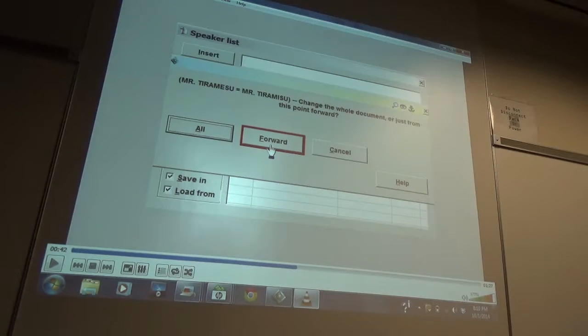This is the way you do it. Go through, click on it, opens it up. It tells you Mrs. Calvert. Well, it's not Mrs. Calvert anymore. It's Mr. McClinchy. He came in and sat in for her. So now I change it to Mr. McClinchy. I don't want it changed throughout the whole document because Mrs. Calvert did the morning. Mr. McClinchy's going to do from here on. So now you just want it forward. Be very careful with that, because if you push all, then it's going to change it throughout the whole document. And you don't want it throughout the whole document. You just want it from there down.